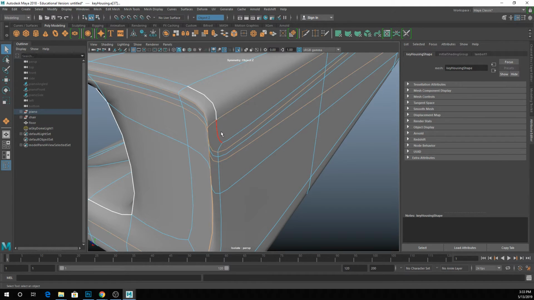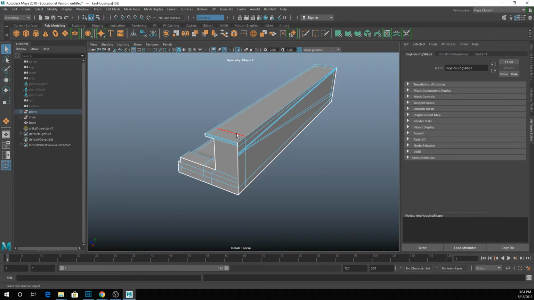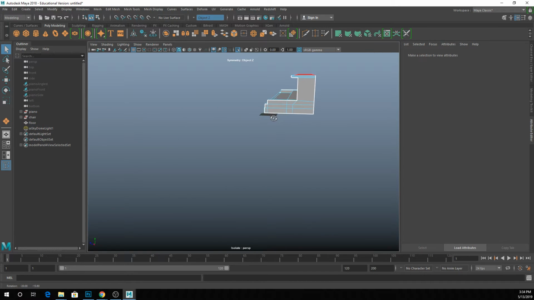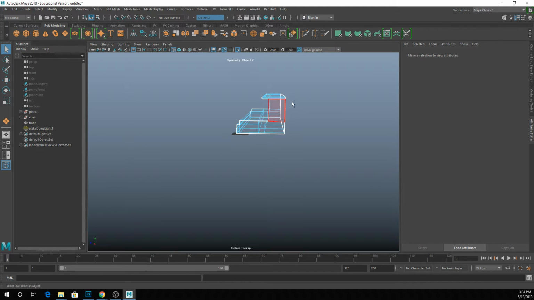But basically, I think that there's some overlapping geometry in here, but it's a little hard to tell. In this case, I do legitimately think the simplest and/or most practical solution would literally just be to get rid of the entire back of this thing and add it back in, or not. Because I don't know where the faces are, I'm just marquee selecting over pretty much the entire back and then just deleting them.